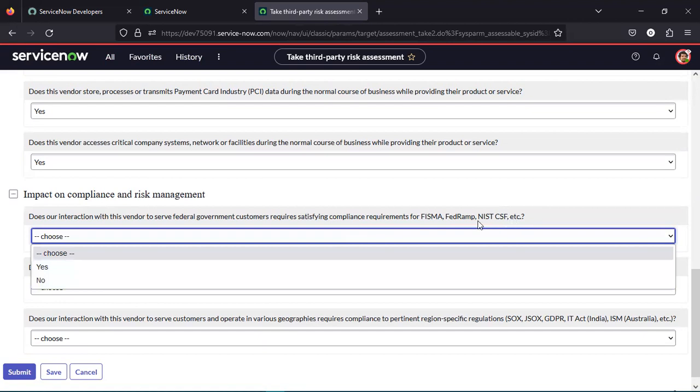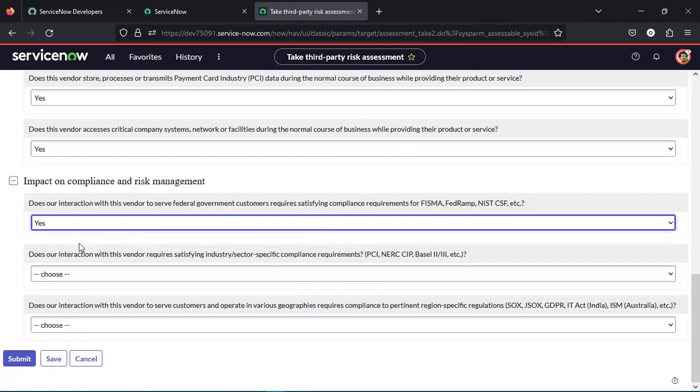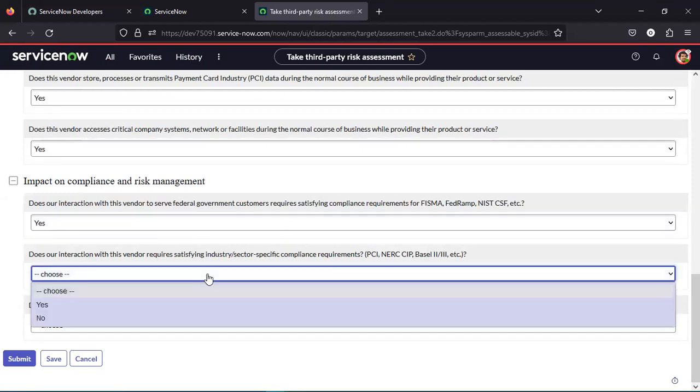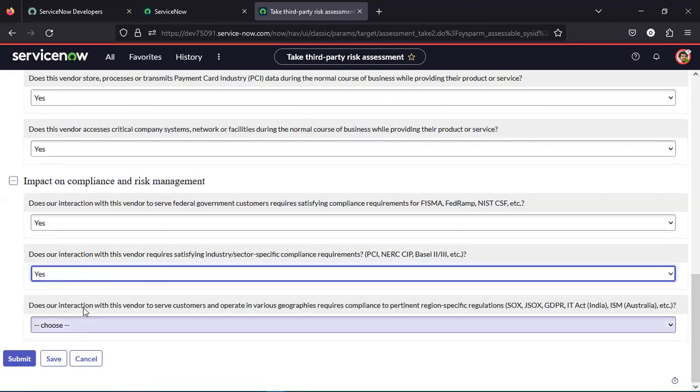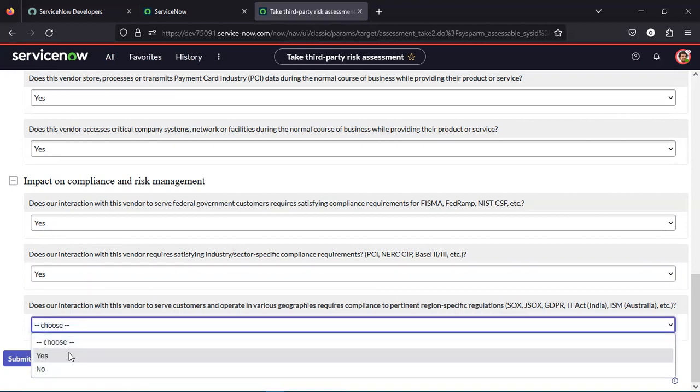Yes. Does our interaction with this vendor require satisfying industry compliance requirements? Yes. PCI, NERC, energy industry. So we say yes. Does our interaction with these vendors to serve customers operate in various geographical locations? Yes, various geographical locations, and yes, GDPR, yes.